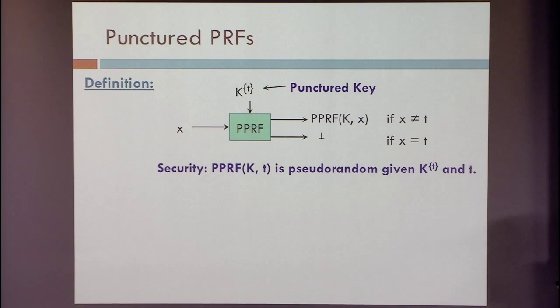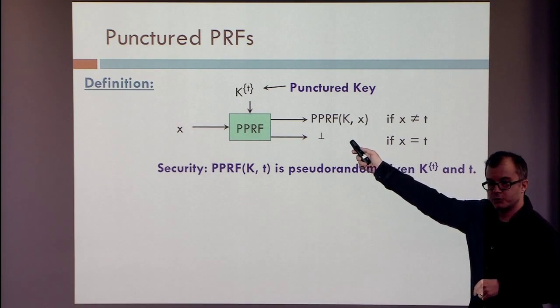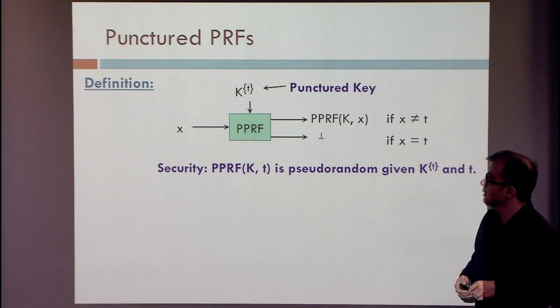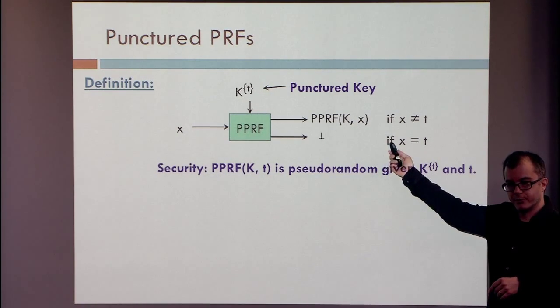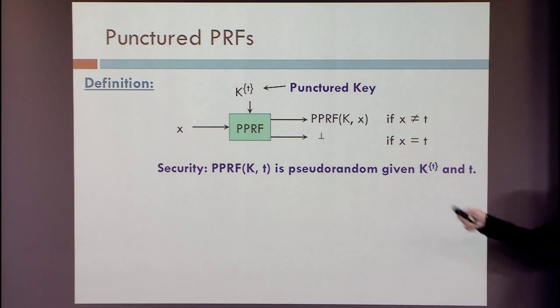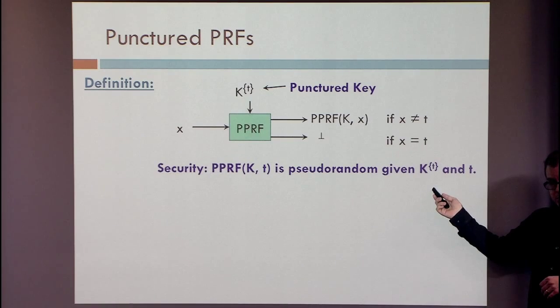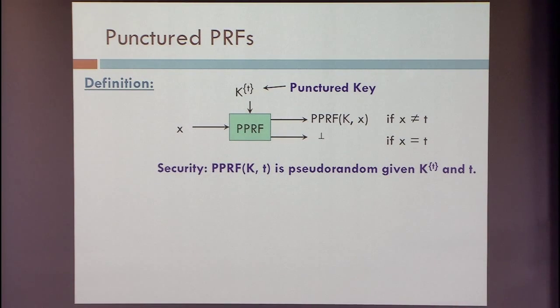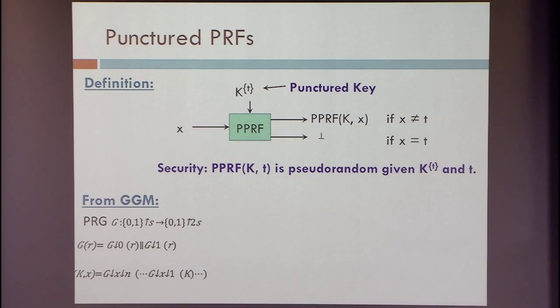All right. So kind of the key punctured program that we'll be using over and over again is the punctured PRF. Okay, this is the punctured PRF. If it's punctured at T, I can give you a key K_T that allows you to evaluate the PRF everywhere but T. And moreover, if I give you that key, it should even be pseudorandom at the value t. It's pretty easy to create punctured PRFs even from GGM.